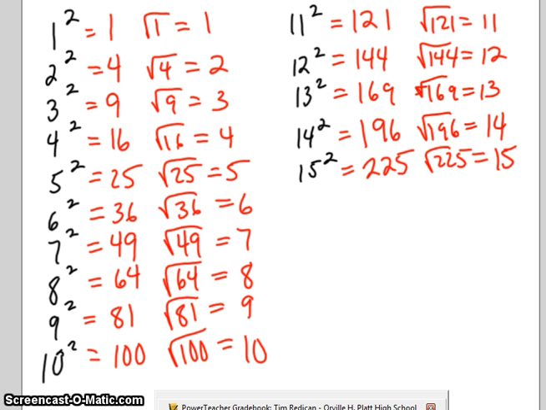Okay, that's a lot. You probably won't be dealing with anything over 12, but if you get up to 15, that's great. Okay? All right, but you need to know these, what we call our perfect squares. Because 9 is a perfect square, because 3 squared equals 9, and the square root of 9 is 3. So 9 is called a perfect square. All right, that's going to help us out with simplifying the radicals.